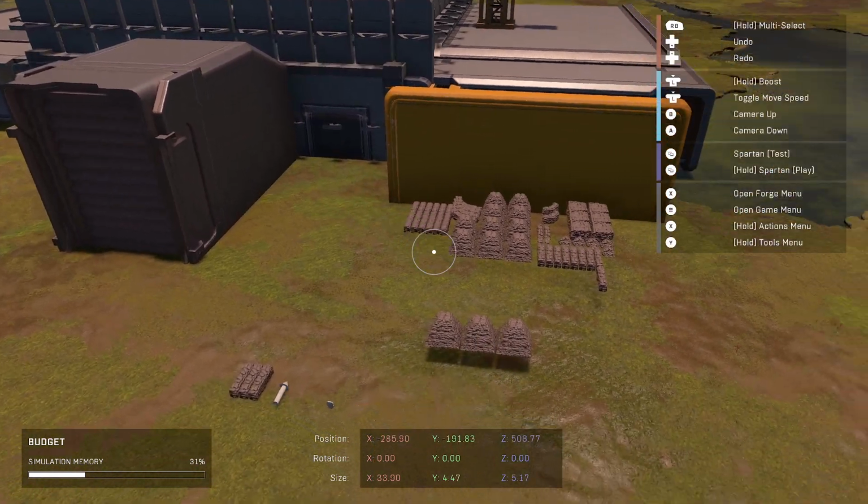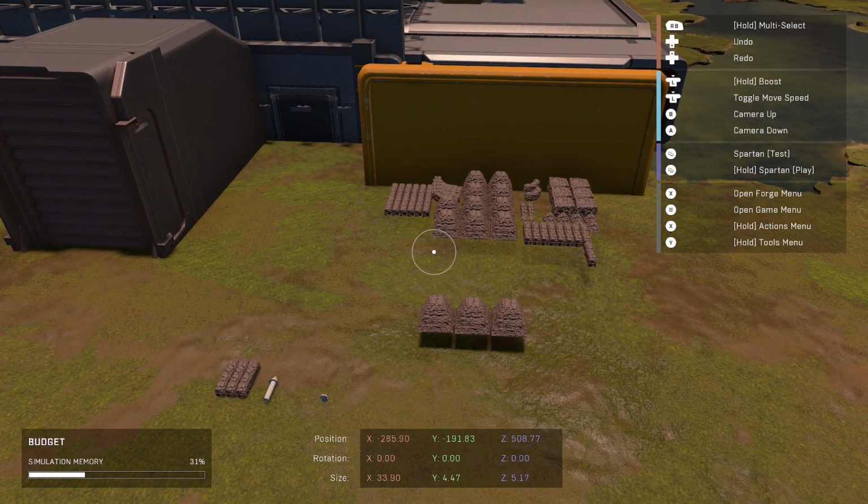So I wanted to talk a little bit about object lists. I already had a video that covered some of the more basic stuff, so I'm not going to go into all of that, but I did want to talk about some of the object lists that can be larger.